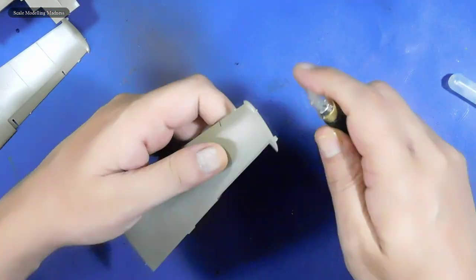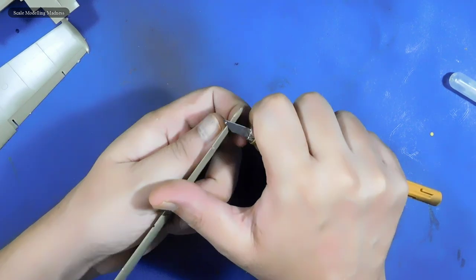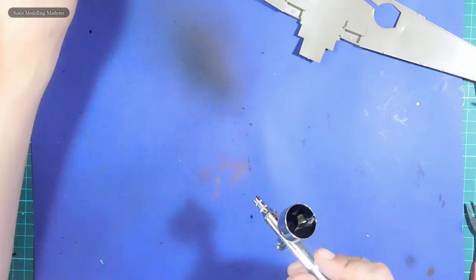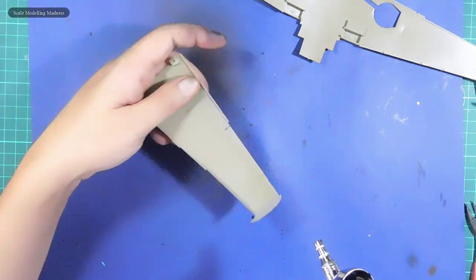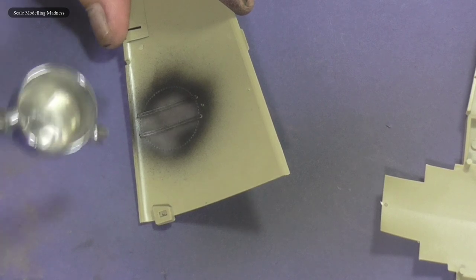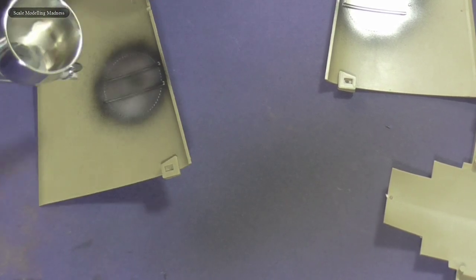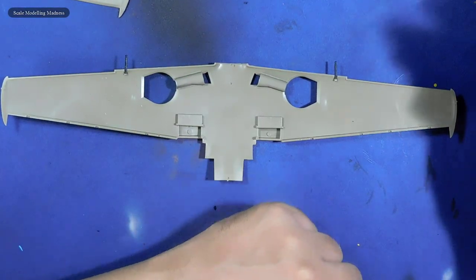In between the cycles of puttying and sanding, as I waited for the putty to set, I cut and cleaned the parts for the wings. As always, the parts were all given a base coat of black. The insides of the wheel wells were painted in aluminium, as shown in the instructions. Finally, the wings were glued together.